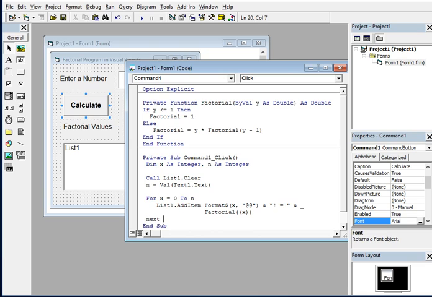Next x. Okay, so Control S, we save our work.